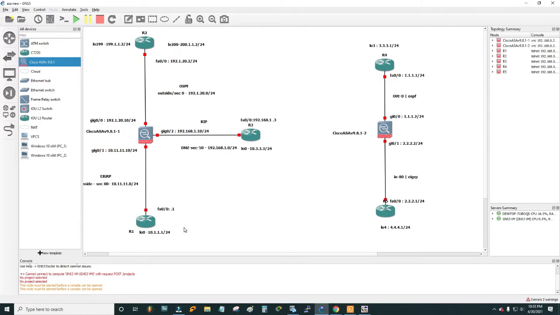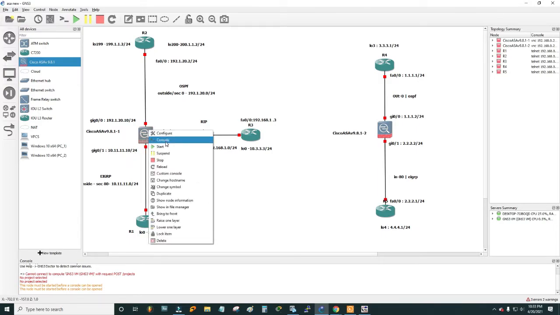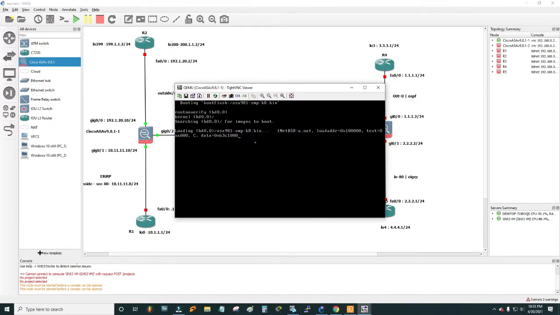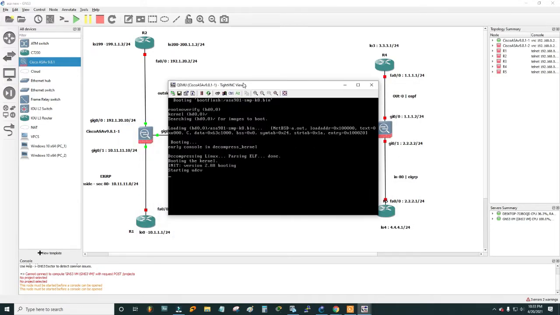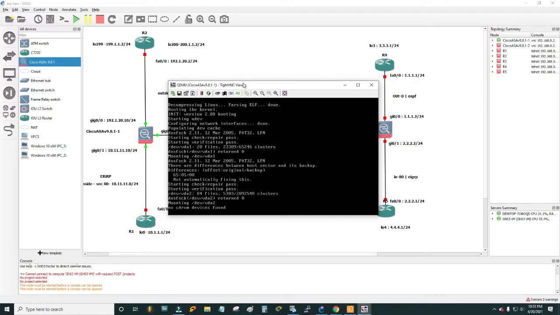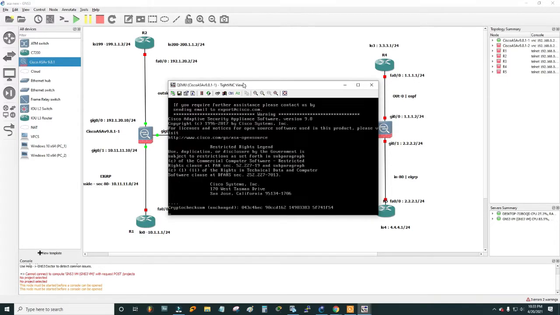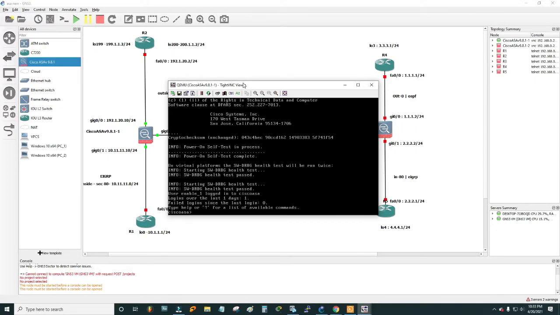So what happens if I click start and then console, it's booting. You see this is a VNC console. The problem with the VNC console is that you cannot go up or down, you cannot see the full configuration. Also, you cannot copy or paste something. There is no way you can actually copy that and paste it here. So I'm going to show you a quickest way that might solve the problem.